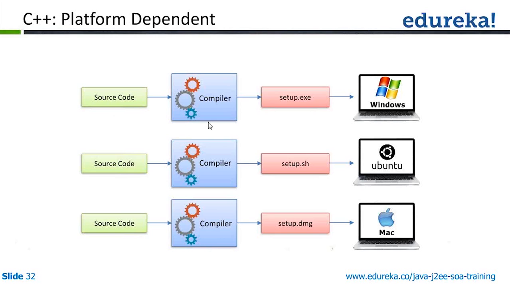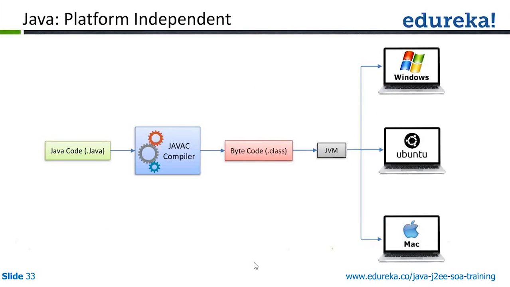So you have source code, it compiles, and it gives you an executable file depending on the operating system, but basically that's a file that is understood directly by the operating system code. Java is slightly different. You notice the key difference with Java is that you have a JVM, which is called a Java virtual machine. Now each operating system has the JVM installed on it. So you have the Java virtual machine installed on the operating system.